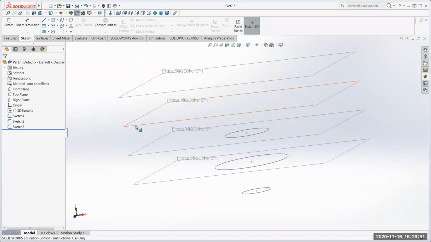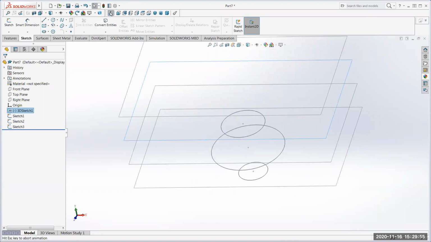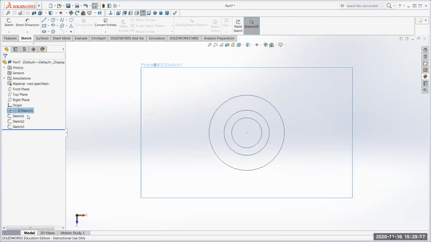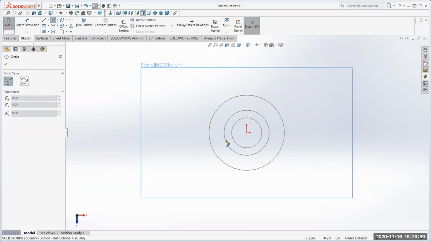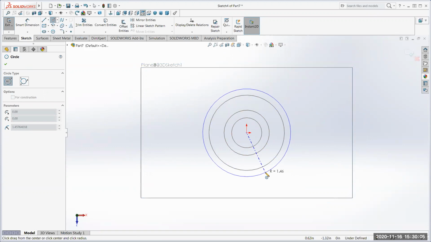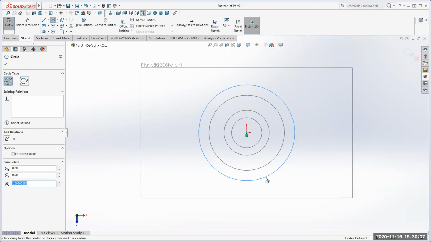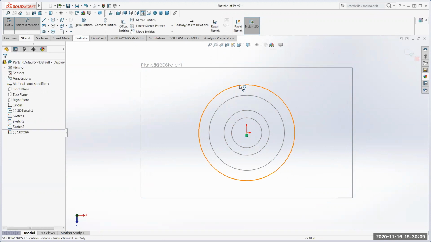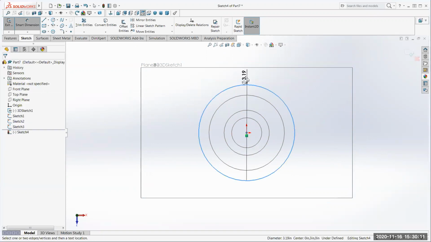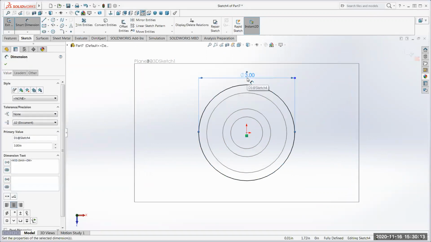I'm going to choose the next plane, normal to. And let's say this is a little bit bigger. It's a 3-inch diameter.